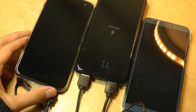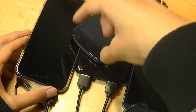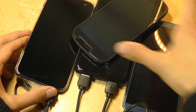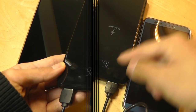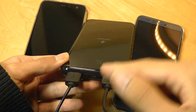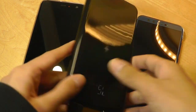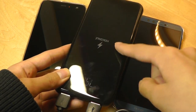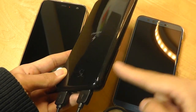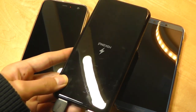It is a smart power bank in the sense that it will stop charging once a device reaches 100% — so even if I have three or four devices charging at the same time, it will stop charging one phone if that device has already reached 100%. Although you can charge the power bank using micro USB, using the Type-C port on the side is going to be the fastest way of recharging it, and it will be fully charged in under three and a half to four hours.